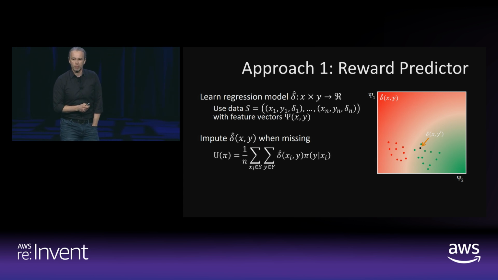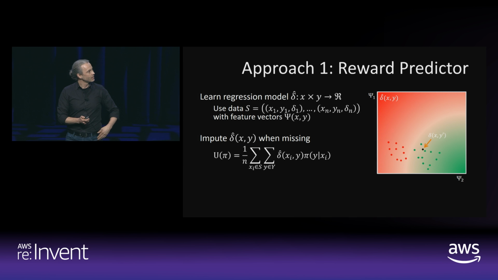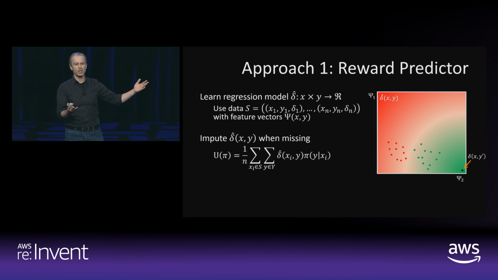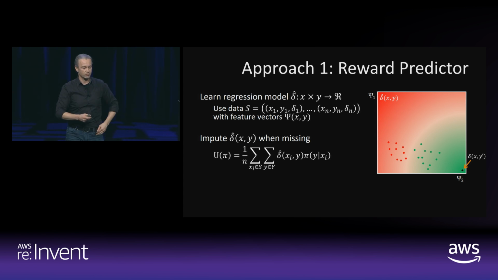Unfortunately, that can go horribly wrong, right? Especially if we are now optimizing over our model of the reward. It will tell us, oh, go into that bottom right corner there. That's where the kind of greenest area of the space is. So we're really at the mercy of how our model extrapolates. And here in this particular case, there's actually no data there. So we're really at the mercy of, if we have a mismatched model, the predictions there could be way off. So let's not go this route, because we get into biases that are difficult to control.